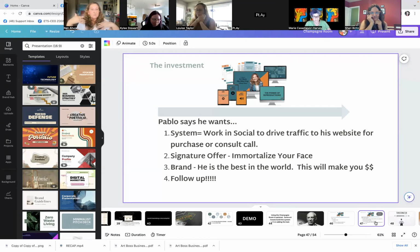That sounds great. So we're going to start talking about what his signature offer is. We know that Picasso has just a variety of different kinds of work styles, depending on the decade he created. But I asked him, what's your favorite thing? And he's like, I love faces. I love portrait work. And he starts talking, he's like, literally no other artist can guarantee that their painting and that their face will be in a museum someday. No other artist can guarantee that an investment in my product will make them millions of dollars.